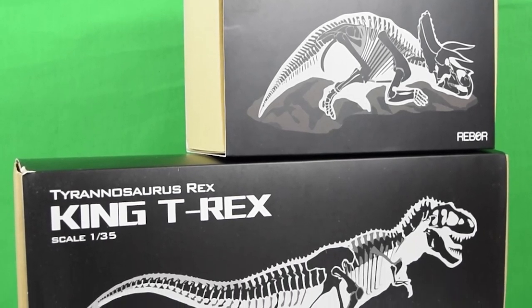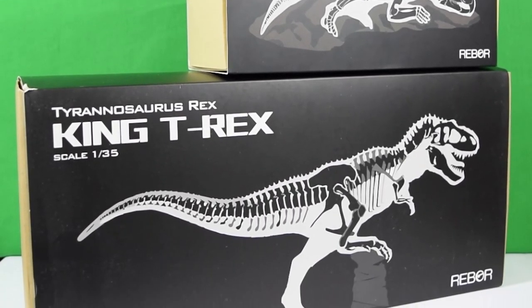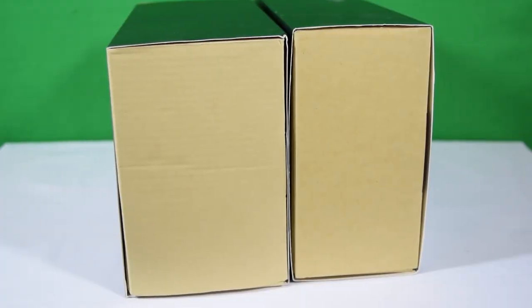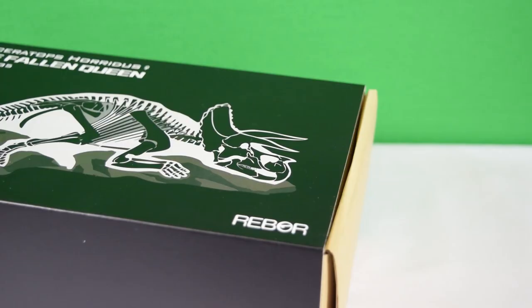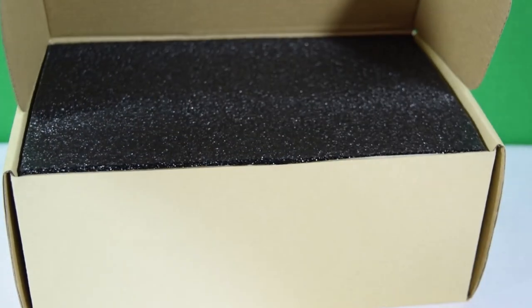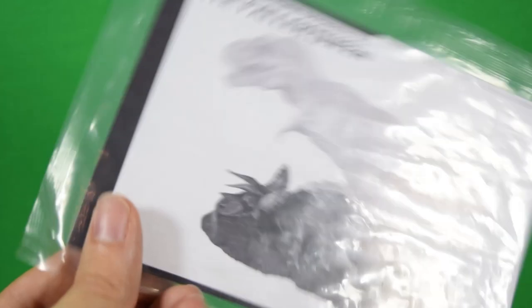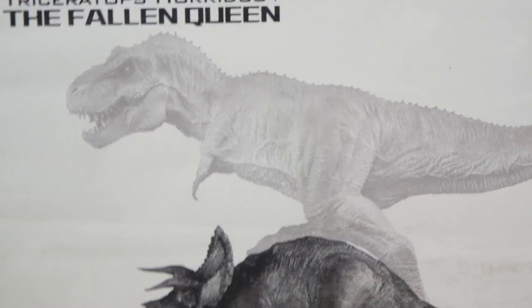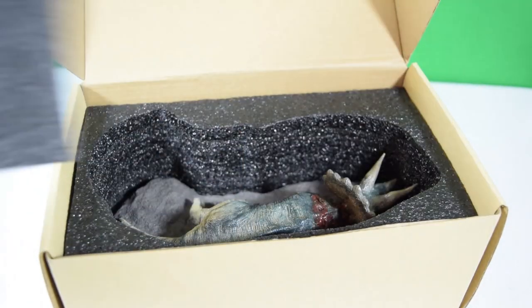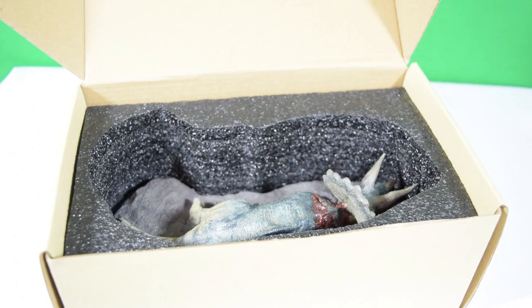To give you an idea of the size of the packaging — here it is with the King T-Rex box, and here it is with the Euteraptor Windhunter box. You can see that it's wider than the Windhunter box. Removing the box from the slipcase and opening it up reveals a beautiful foam inlay. And instead of an information fact card, this time we get an illustration showing how the King T-Rex can stand over the Triceratops. Removing the top layer of foam reveals a well with the Triceratops safely stored inside.